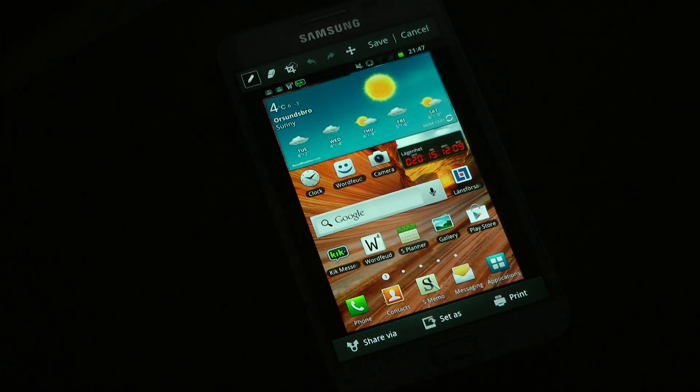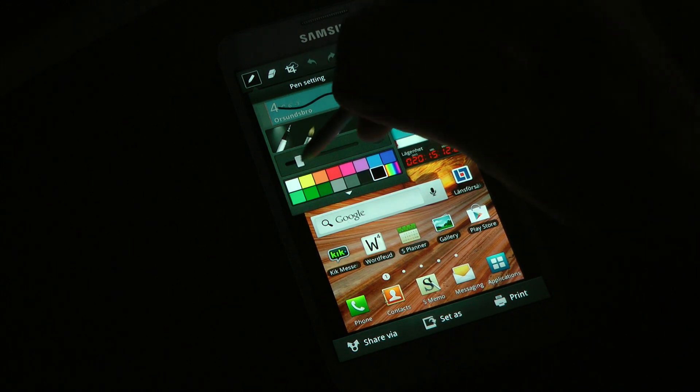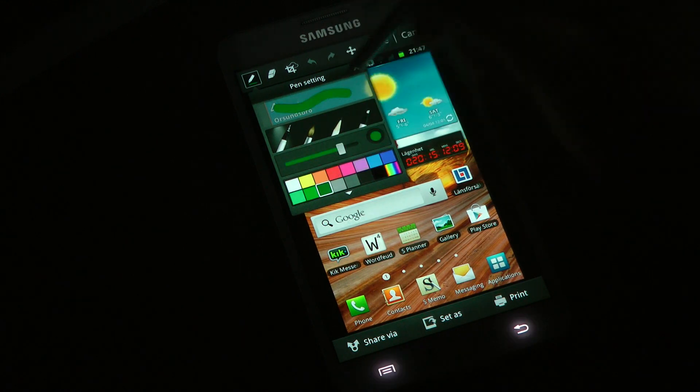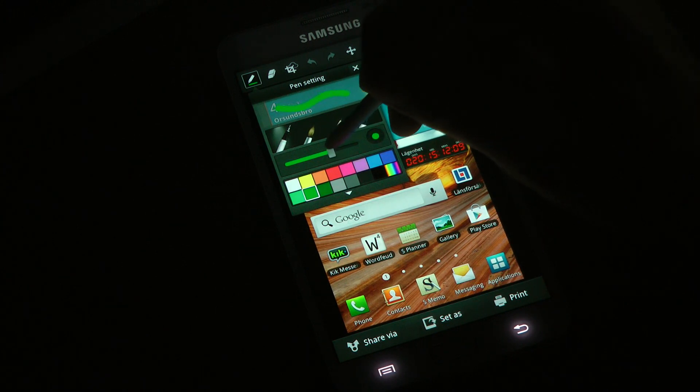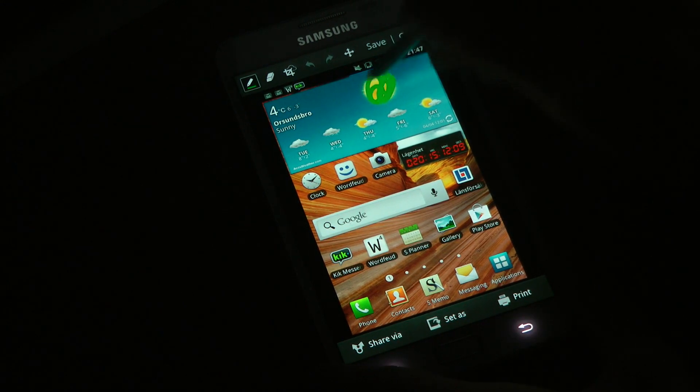It opens up this kind of drawing board. So now we can hide stuff — let's say you want to hide the sun. You can go ahead and go up here and change the thickness. Let's say we want a green sun — yes, the sun should be green. We can also select different pencils and stuff. Let's say yeah, you want to hide that sucker. I don't want to see you anymore. There we go, that's good.